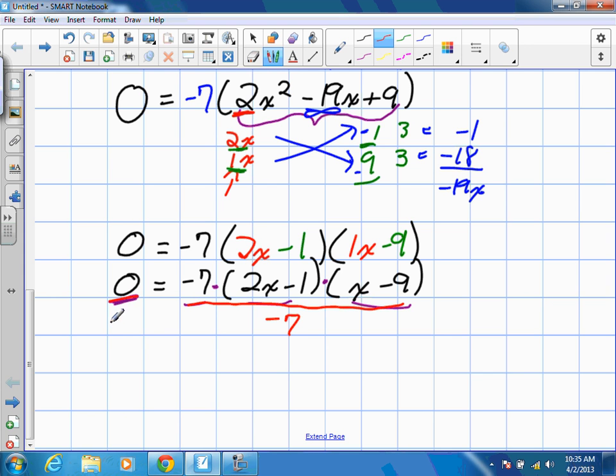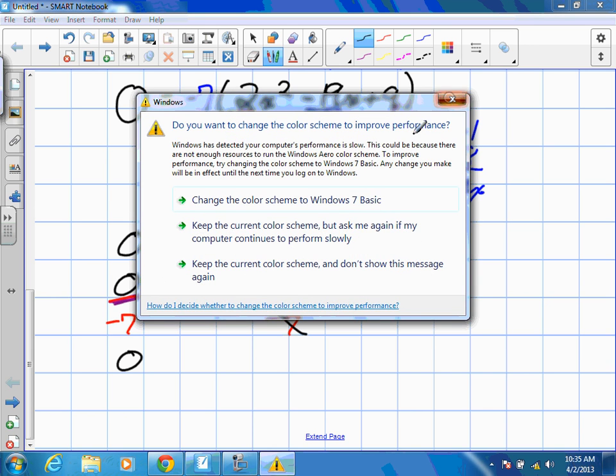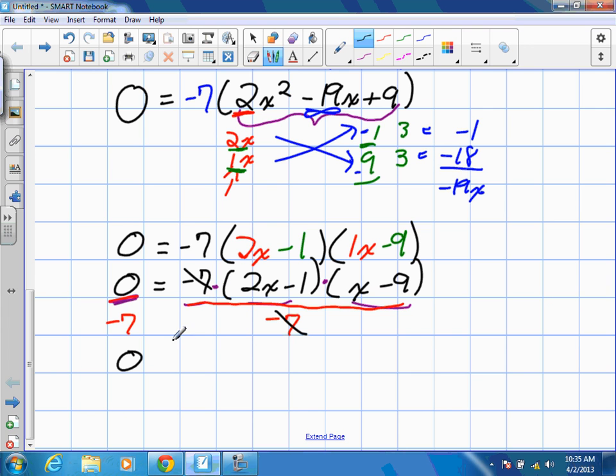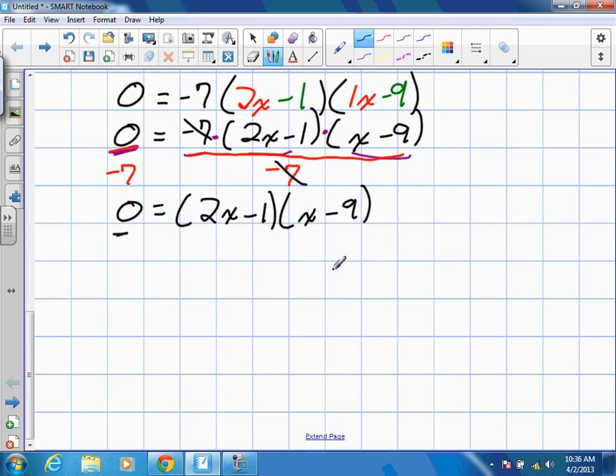When I divide 0 by negative 7, what do we get? 0. And the negative 7 and negative 7, what value do they actually create? 1. They actually create a 1, but when we multiply these values by 1, it doesn't change anything. So we call it canceling out usually. So let's say they've canceled each other out, and we're left with 0 is equal to 2x minus 1 times x minus 9. Now again, one of these brackets needs to be 0 in order to multiply to get 0. So we're going to test both of them out. We split the equations. We'll get 0 is equal to 2x minus 1, and 0 is equal to x minus 9, and we'll solve for two values of x.